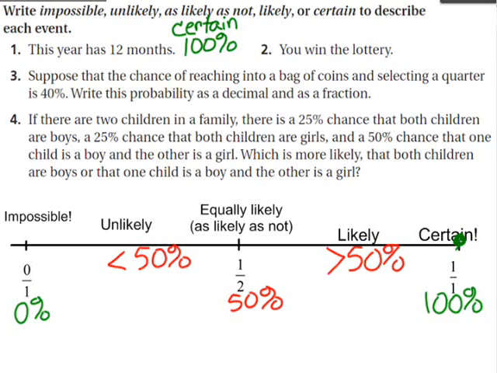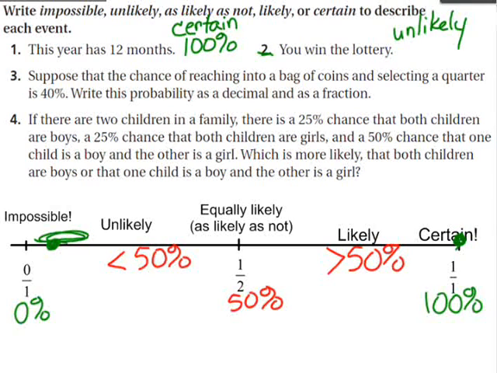Number 2, what is the probability that you win the lottery? Well, I don't know exactly what the odds are, but I know it's something like 1 out of many millions of chances. So while it's not impossible, because people do win the lottery, it's somewhere down around here. So it's pretty unlikely. We could even put a dot way down here because it's a whole lot less than 50%. It's even less than 25%. So we can say the odds of winning the lottery are unlikely. And you can put the dot down here, way down close to 0, but not exactly at 0.